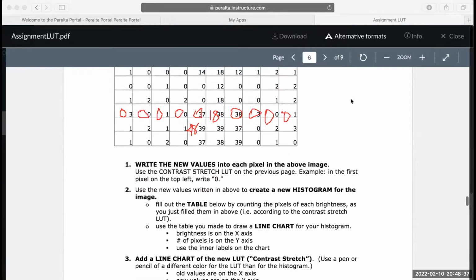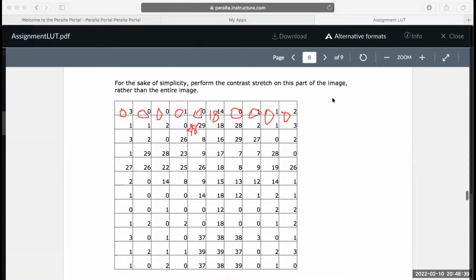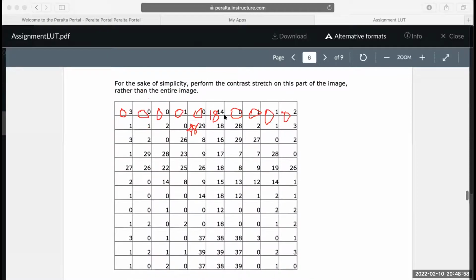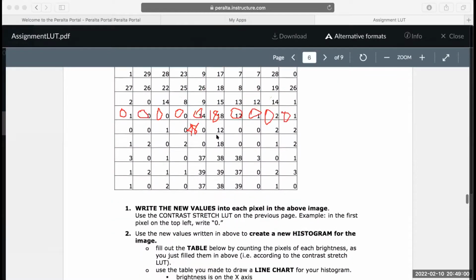And then you're going to use the ones that you've just drawn in to create a histogram. Before, you were counting how many threes on the printed numbers. Now you're going to count how many zeros there are in the new regime, so to speak, with the new lookup table, how many 18s, how many 48s, same thing, basically.